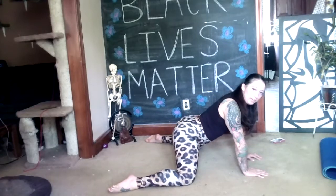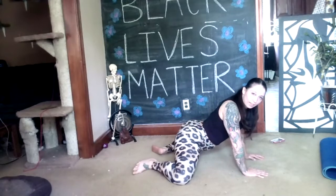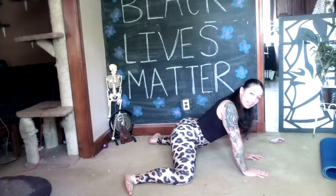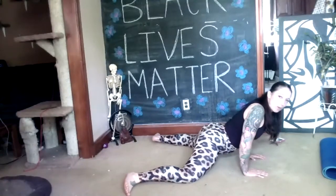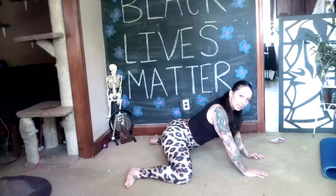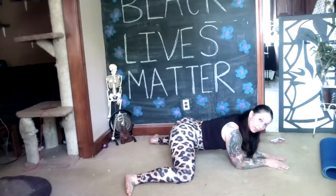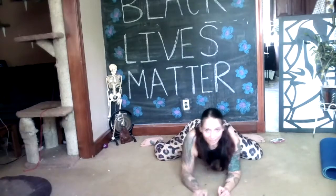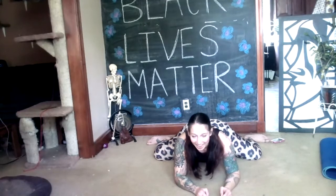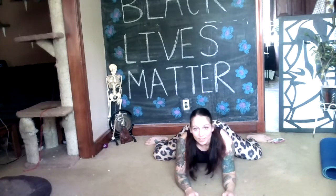So you're gonna end like this. So sometimes legs are like this. You just wanna make sure you're maintaining that 90-degree bend of your legs. And then sometimes hips are forward or back behind the knees. You wanna make sure that your hips are right in line with your knees. And then come down to your forearms. So from the front, I look like a squished frog. My ankles are right in back of where my knees are. And I'm just sitting here having a good time.